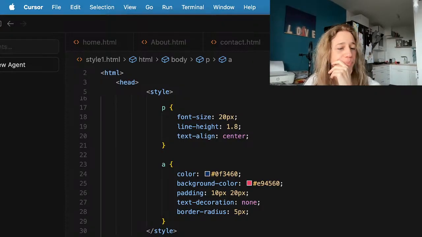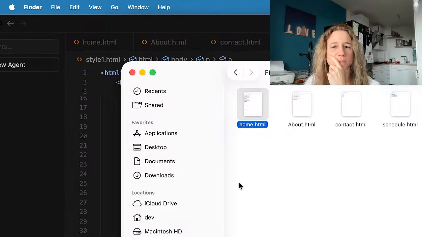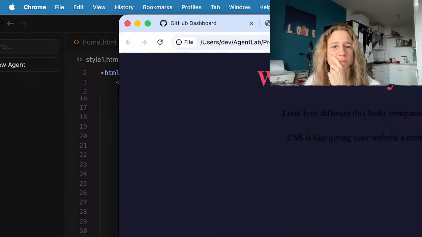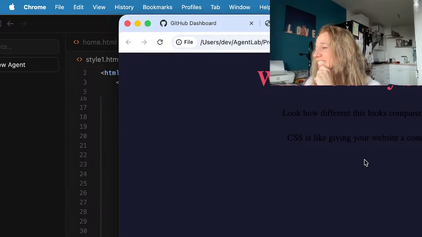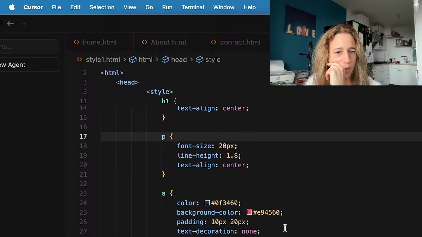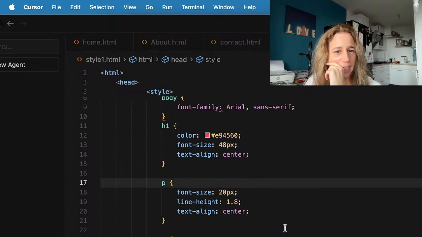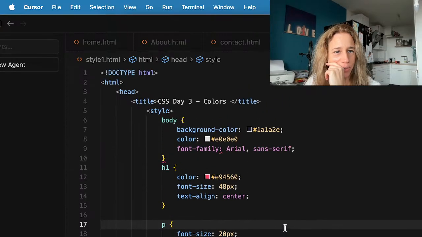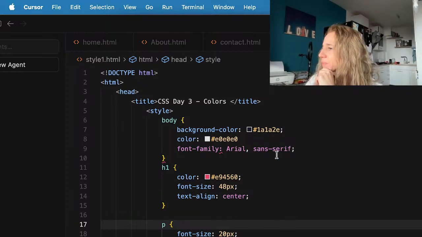Okay. Let's take a look at how this looked like. It's just the text is black. I did something. A background color, obviously.